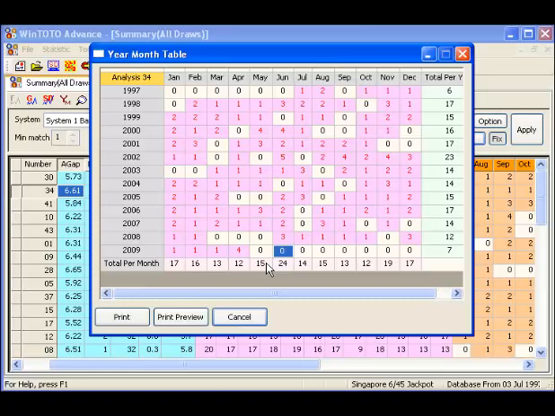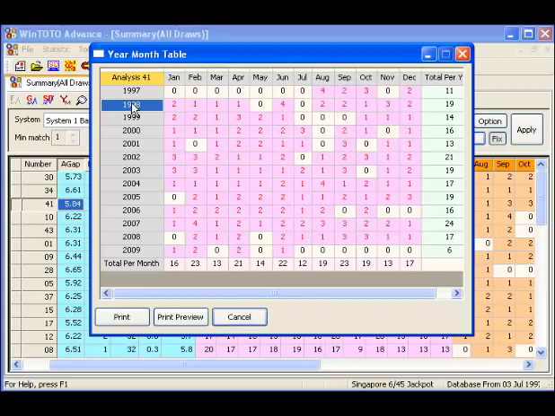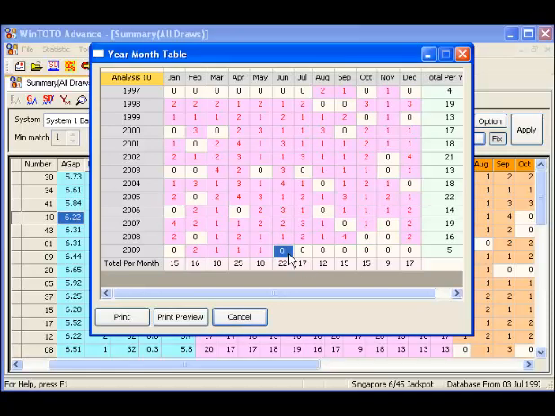Now let's talk about number 41. Though it's not the highest at 22, as you can see, since 1998, without fail, in the month of June, it keeps appearing. Can you see that? Now let's talk about number 10. Wow, I can only say this number is definitely a number that you should not miss.